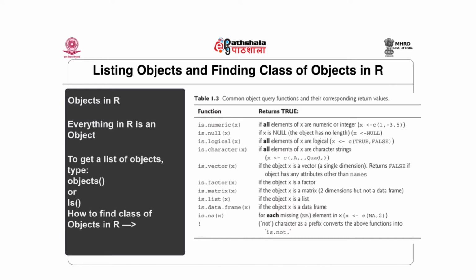And to find out whether a particular object belongs to a particular class, you use another function, and the name of that function is.... So you'll say is.numeric and then open and close the parenthesis, and within that open and close parenthesis you write the name of that particular object. So if for example x is given a value of 1 and then you write is.numeric within parenthesis x, then it is going to return true because x was given a numeric value, something like this.